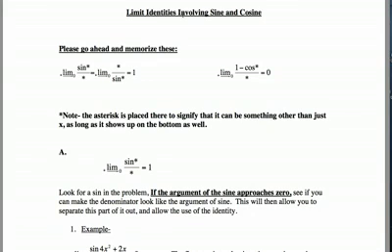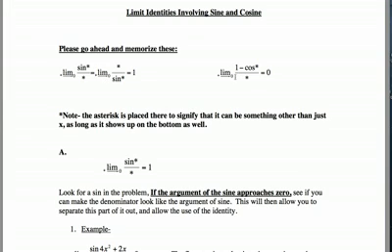Today we're going to look at limits involving sine and cosine. The main thing you're going to try to do is set up these basic identities. First is the limit as something approaches zero of the sine of that something over that same exact something, which equals 1. Or if it's that something over the sine of that exact same something, as long as they're both going to 0, it'll also equal 1.